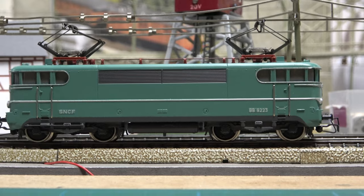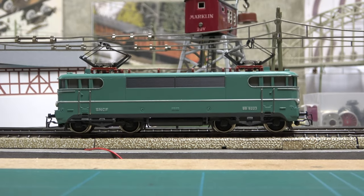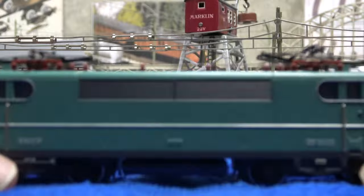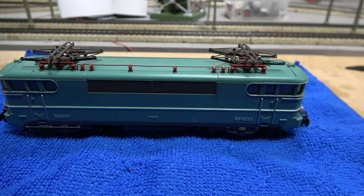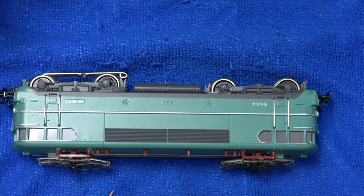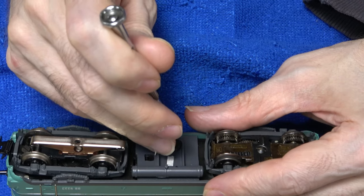The loco is also relatively quiet and it responds well to the throttle, so I don't think it will need much attention technically. Let's have a look inside to confirm. Let me set myself up. Right, ready now. As usual for this type of models, the body screw is located in the center of the chassis.